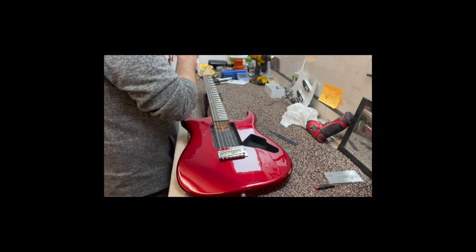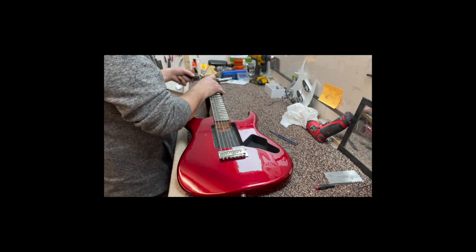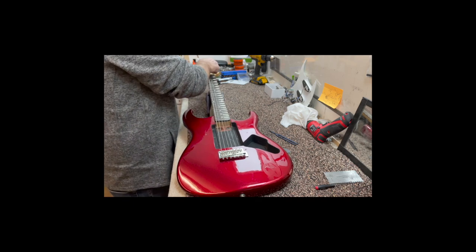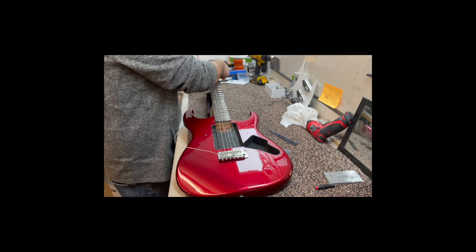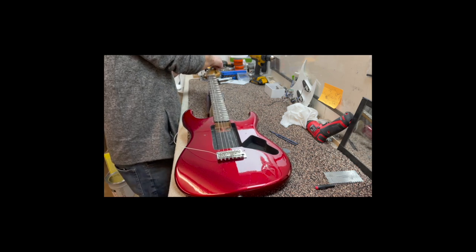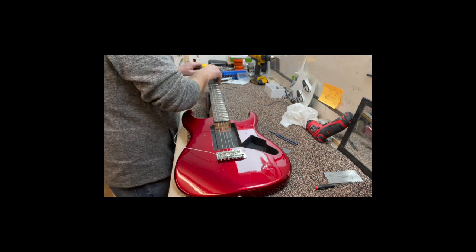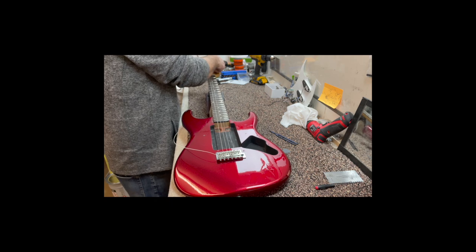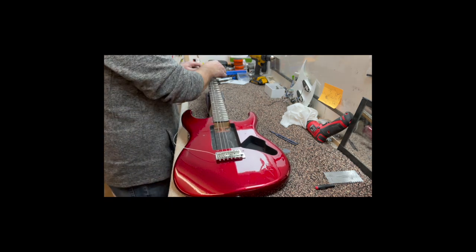Okay, so when you're taking off your strings on your adjustable nut, take the outer strings off first on both sides, leaving the A and the D and the G on, take them off last. The reason for that is it holds the nut on. This nut unit, the adjustable nut can come off, of course, and probably won't on this one. This is a good fit, but it can come off.